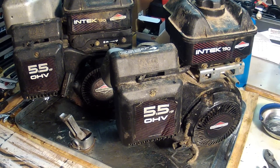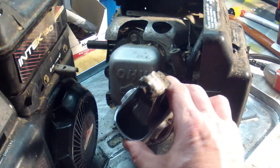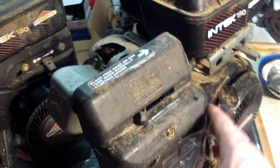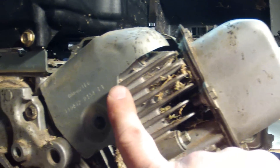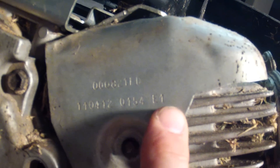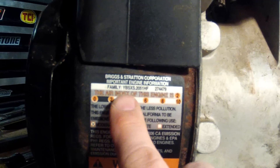The numbers aren't necessarily located right on the shroud. This first one is missing a couple more parts than the other, including a connecting rod and some other things. Around on this side of the engine we've got a little warning tag here, and right here on this heat shield is the actual model number code and type.